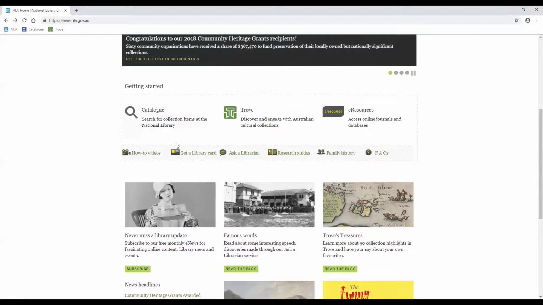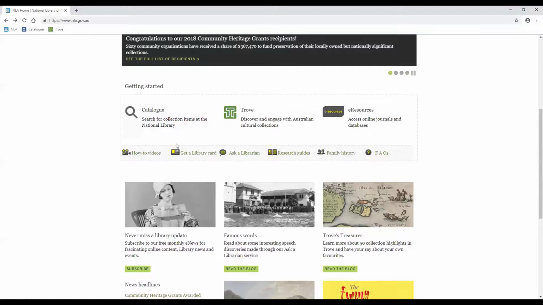But before I go any further, there are two quick things I wanted to show you. One is the Get a Library card. We do have a large number of items in our collection which are free for you to repurpose as you want. They're historical, they're digitized, and they have no barrier to them.